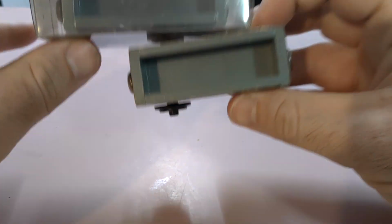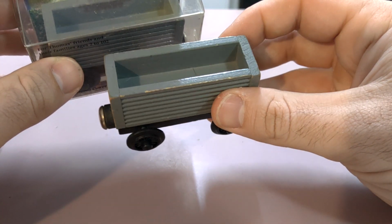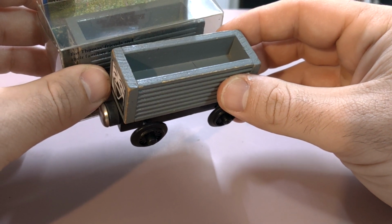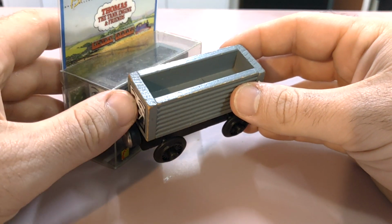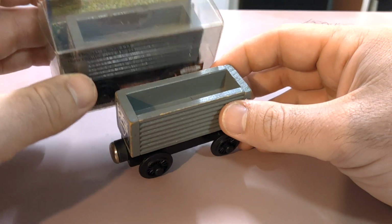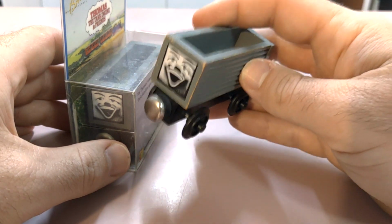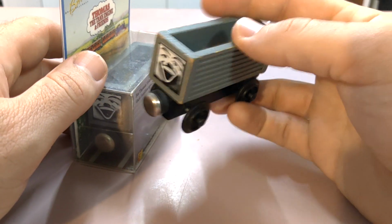It's a bit hard to tell on the camera there, but there are slight variations in colour. One's even lighter than this. So I'm pretty 100% sure that a lot of them are not going to be the same two colours, to be honest. The one that just sold for over $700, a mate in the US, looks a lot darker in the pictures, even compared to that. It's highly variable.